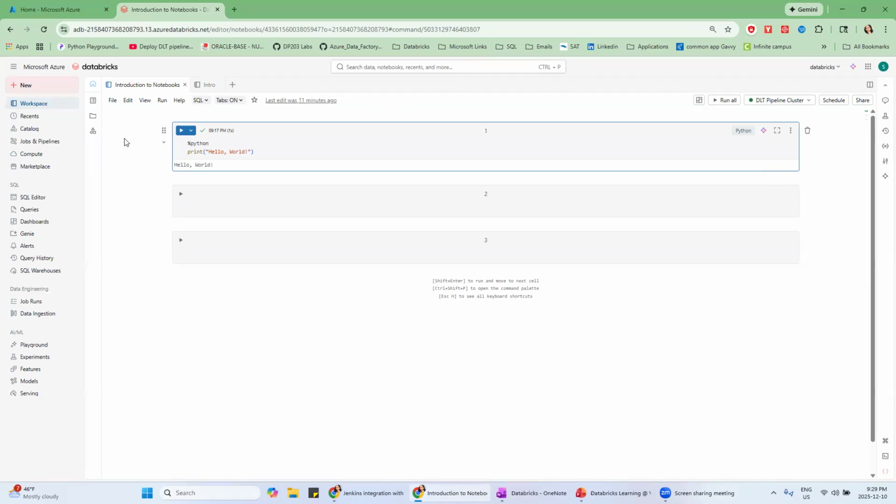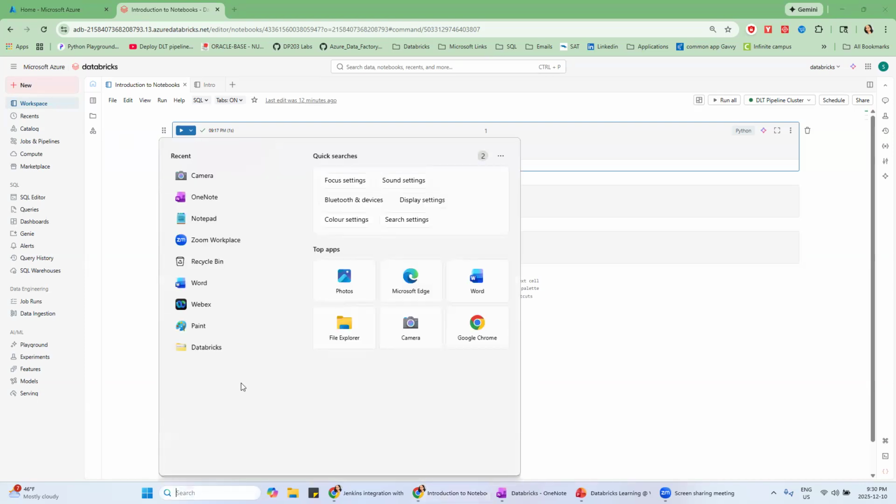A node is basically an individual machine, that is a virtual machine. So if you are selecting single node or multi-node, it will show you how many nodes, how many virtual machines you have to work with. We are in Azure here, so there will be one of the virtual machines on the Azure cloud. Let me open the paintbrush.